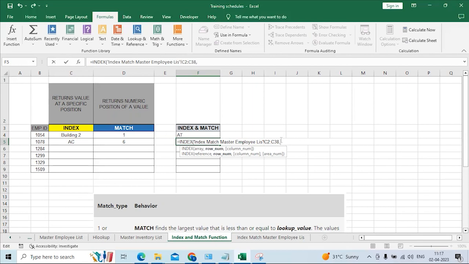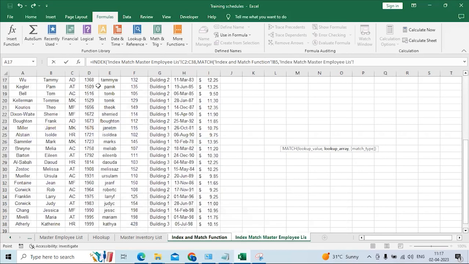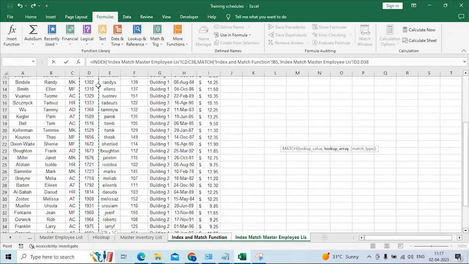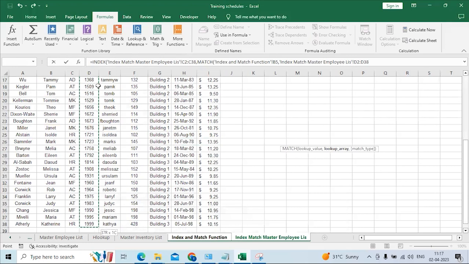I described in the previous formula how to use the match. So we're going to use match. Our lookup value is this employee ID 1078. Our lookup array is this one, from D2 to D38, where we are going to look for our employee ID.